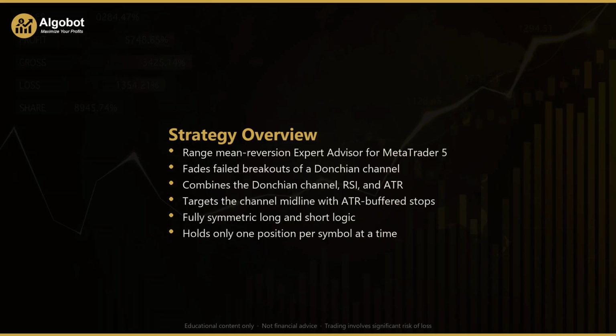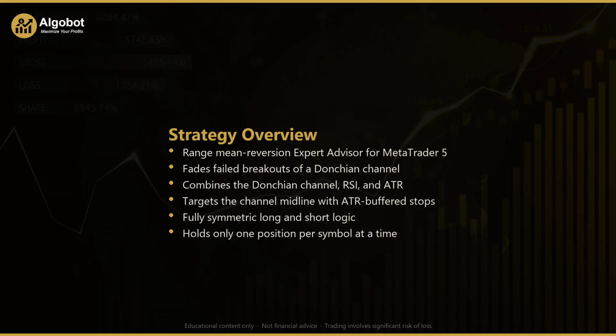The core idea is straightforward. When price pushes outside the channel but then closes back inside, that's often a sign the breakout has run out of steam. Buyers or sellers tried to extend the move, couldn't hold it, and price got dragged back into the range. This strategy treats that failed push as an opportunity to trade back toward the midline, the middle of the range that price tends to revisit.